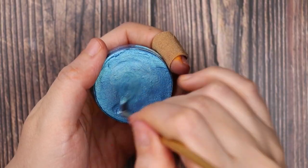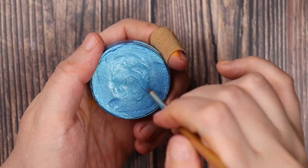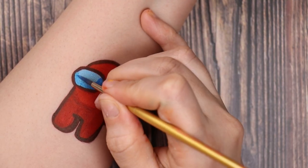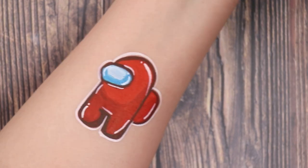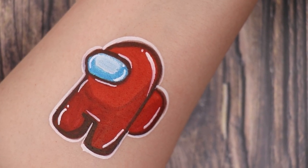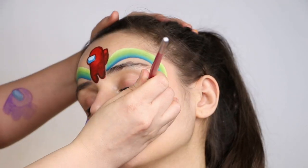And for the inside of the goggles or the eyes, you can also add a darker shade of blue or more of a shimmer blue to also give in that shading. Then add the highlight, just how it is here. It looks really awesome. There's also an outlining of the highlight as well. Okay, so there it is on the face.